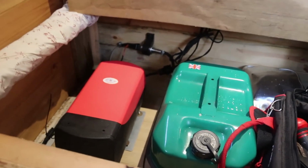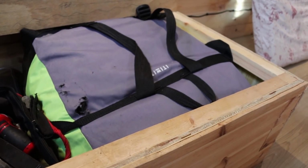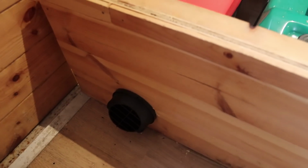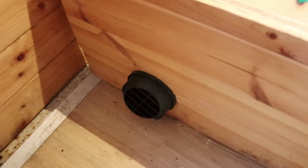A few points about our setup. We wanted to do it over on this side, but we couldn't because there's things underneath the van that get in the way. So I've installed it here. It's at the back of our van, the vent comes out the sofa, we've sort of angled that towards the rest of our van.